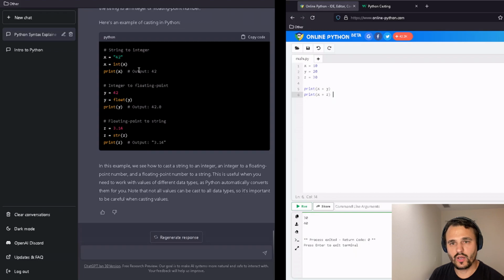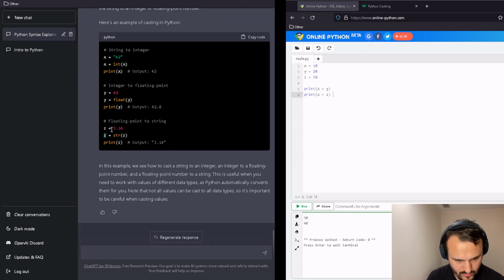Okay, so if you have a string with a whole number in it, like in this example, x equals 42, it converts it to a whole number, integer, and then you can convert it from floats to whole numbers and so forth, and back to string.